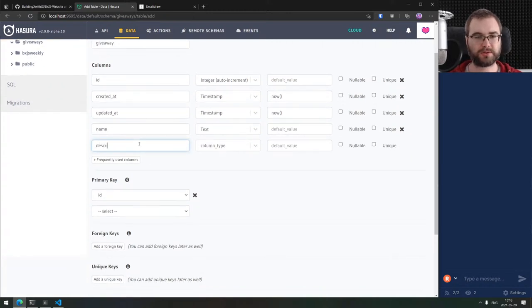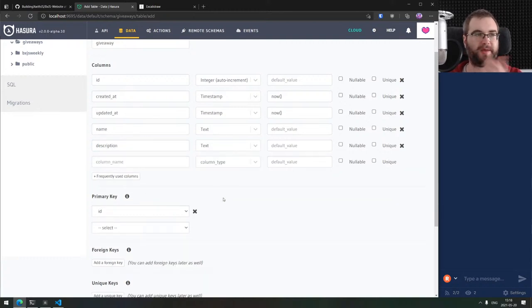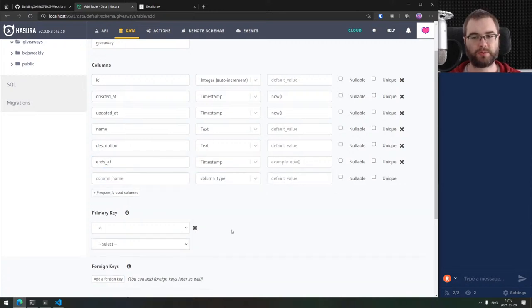It's gonna have description. So we need to provide some additional information as to what it is and if people are interested or not. We do need an ends at, I guess, let's call it this way. It's going to be a timestamp. So we're going to have the date, time, wherever it ends. Is there anything else we want, actually? So I think that's actually it for the giveaway itself. So we got the name, we got description, we got the time it ends, and that's it.